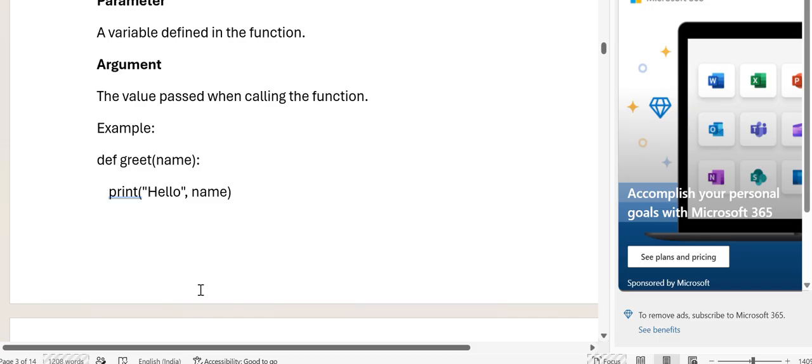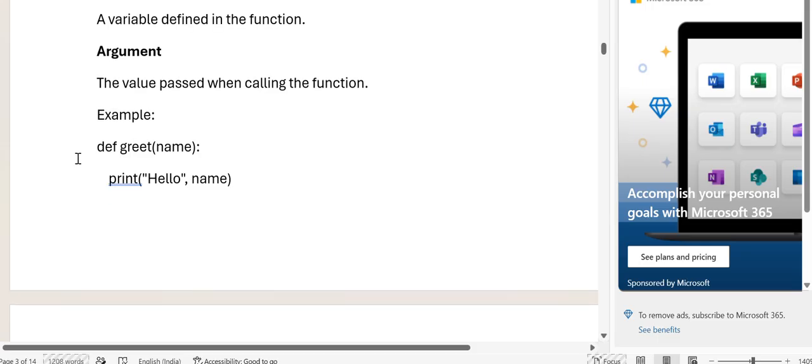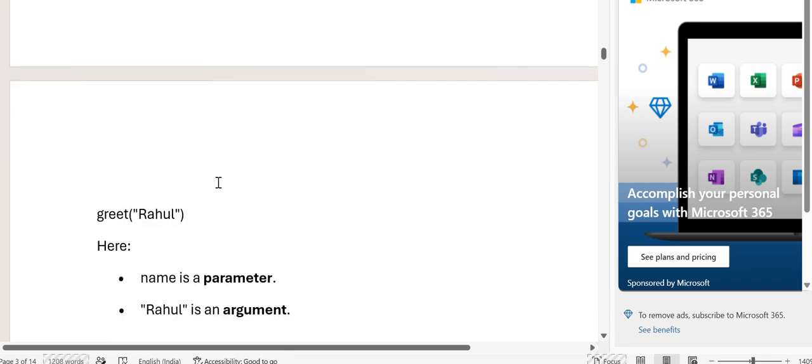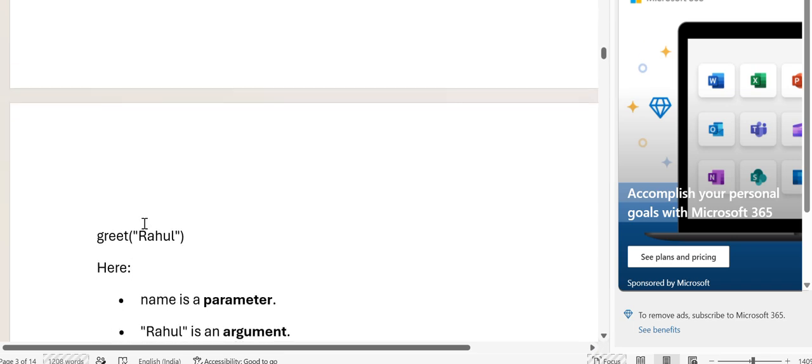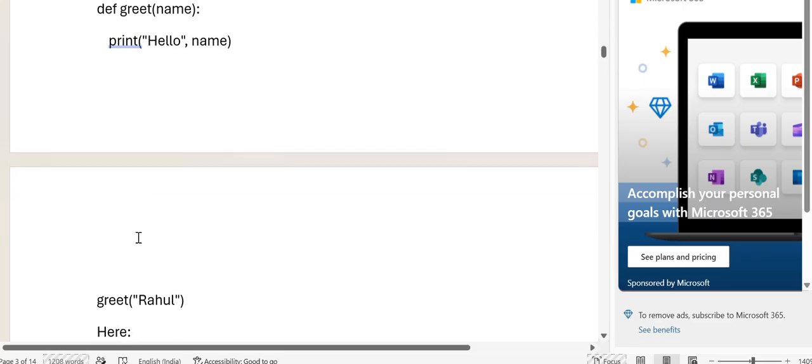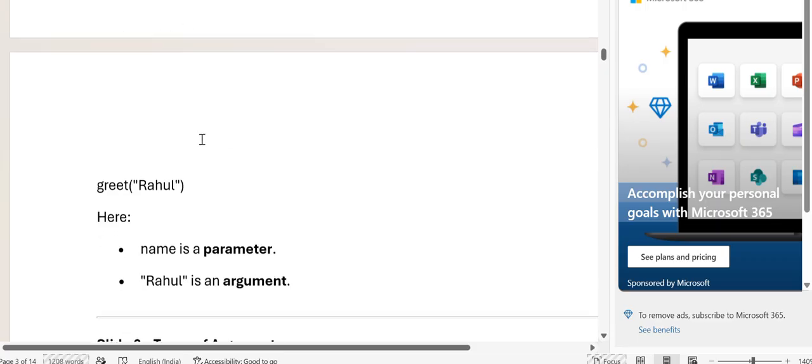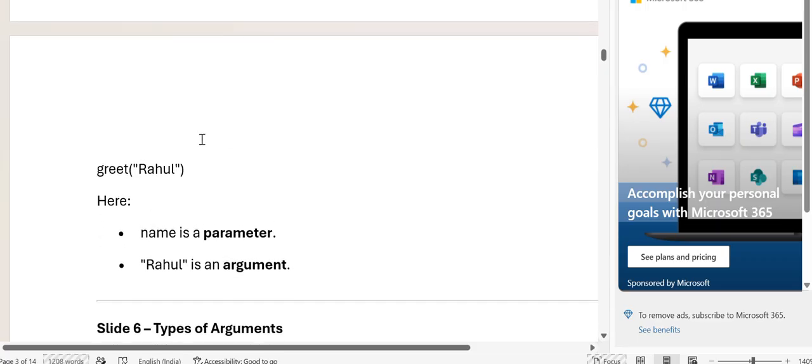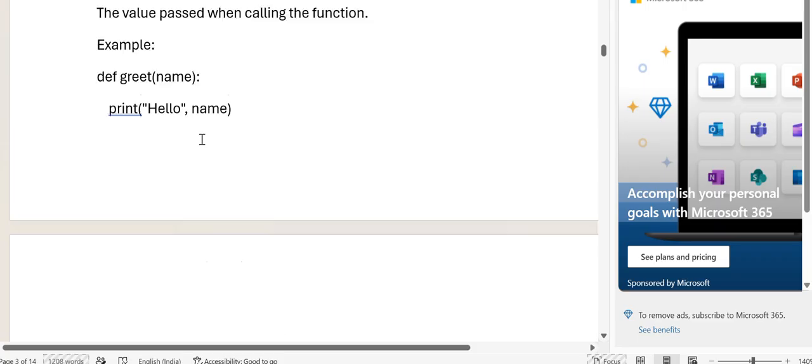For example, def greet name, print hello name, then greet. Here you wrote this greet, and then you wrote Rahul over here, so it is going to print hello Rahul. Here name is the parameter and Rahul is an argument.